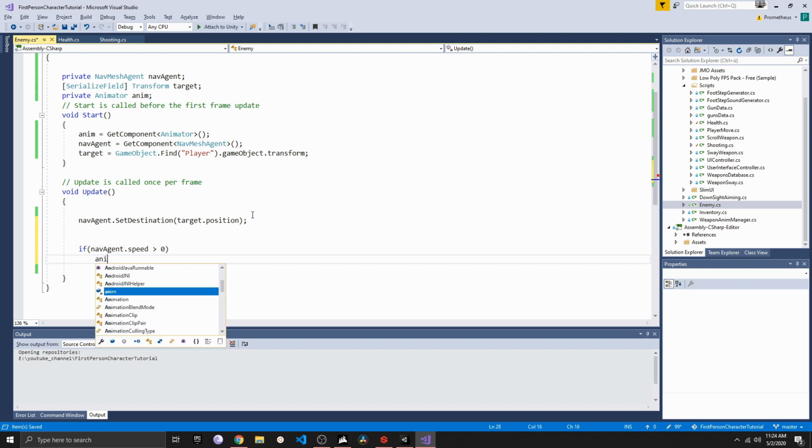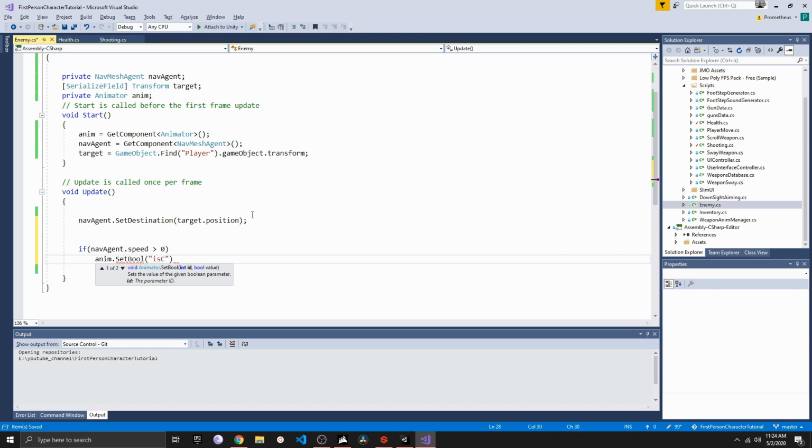In this case, set the bool inside our anim is chasing to true. And if that's not the case, if we are 0 or below 0, we want to set this to false.